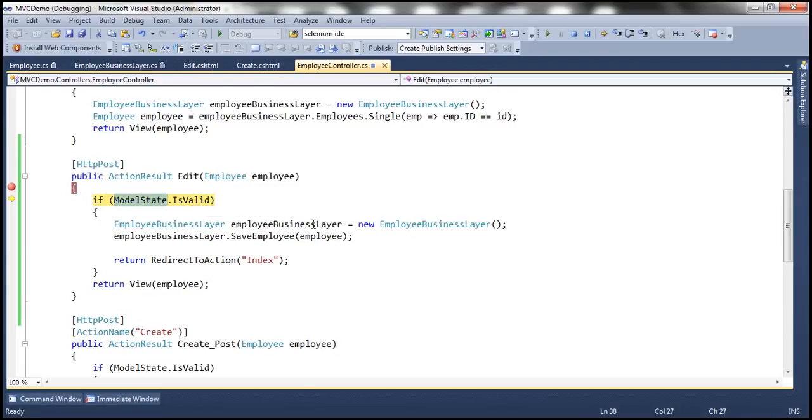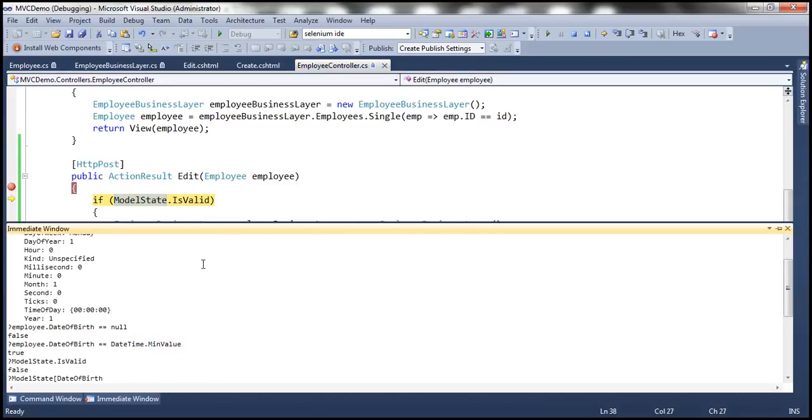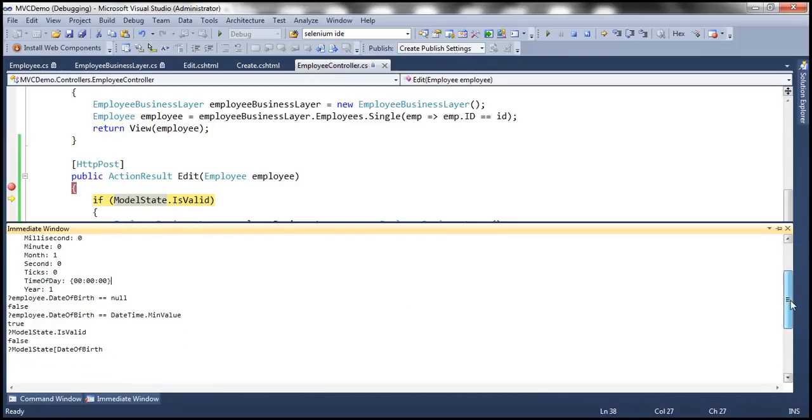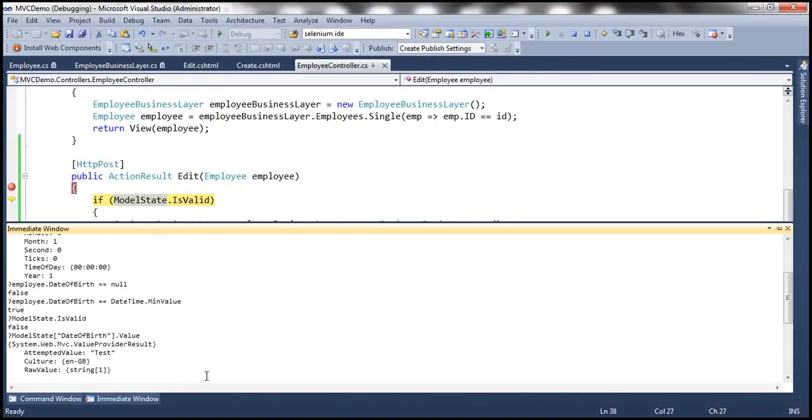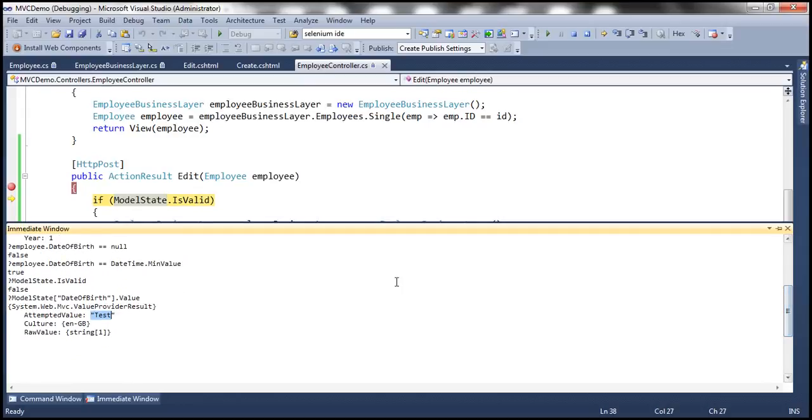Now if we go into the immediate window, and if I go to model state of date of birth and dot value, look at that, that's the value we tried to enter into that date of birth text box. The attempted value is test.